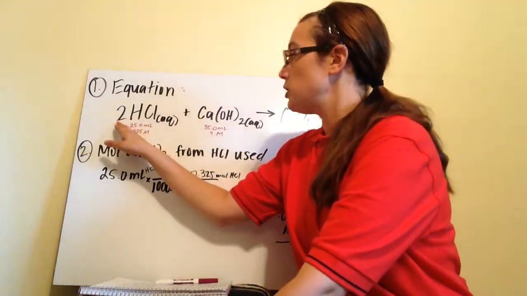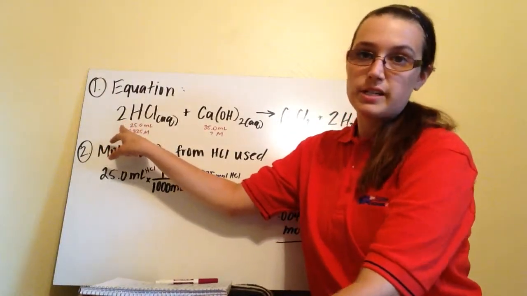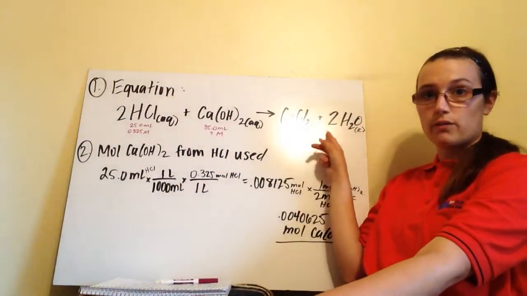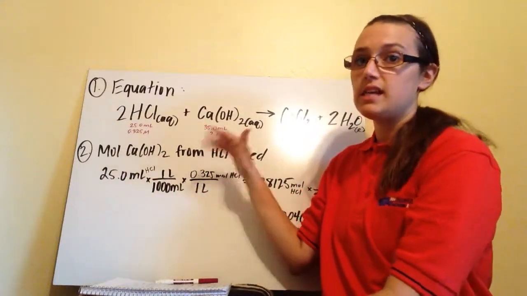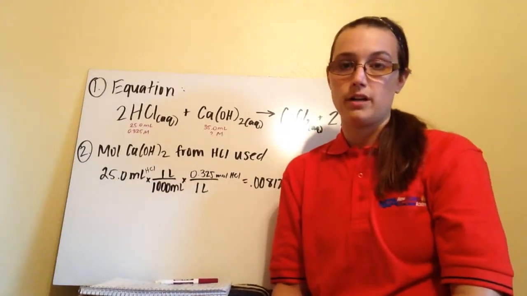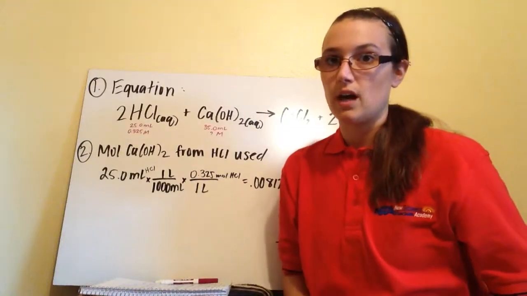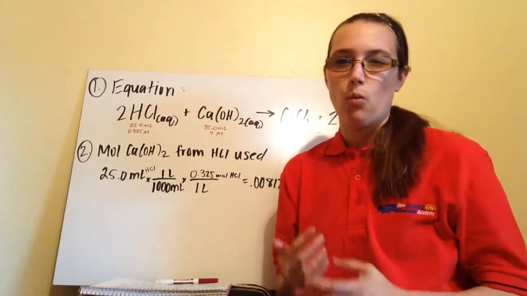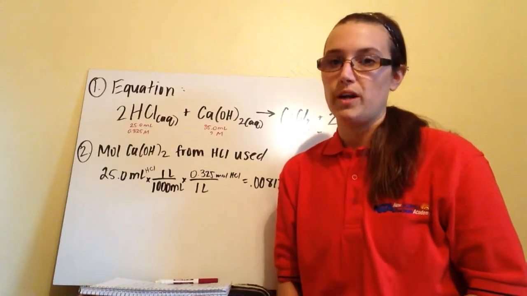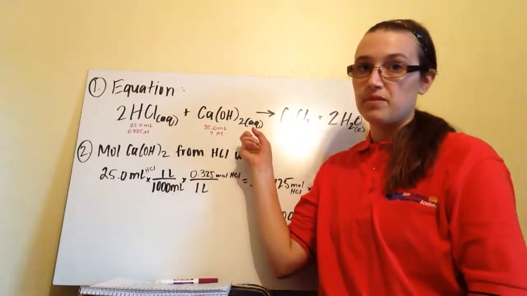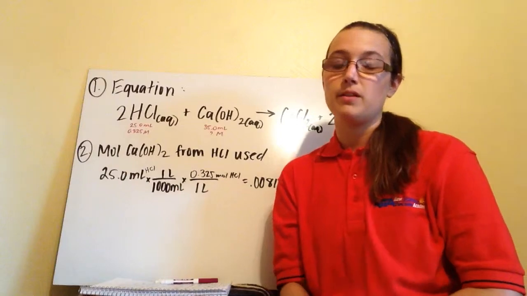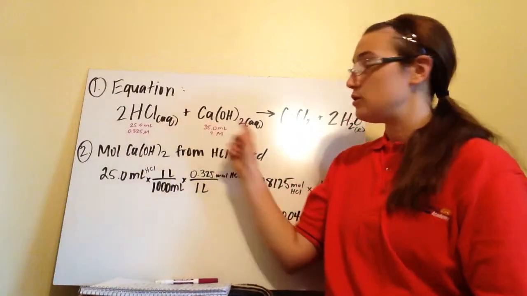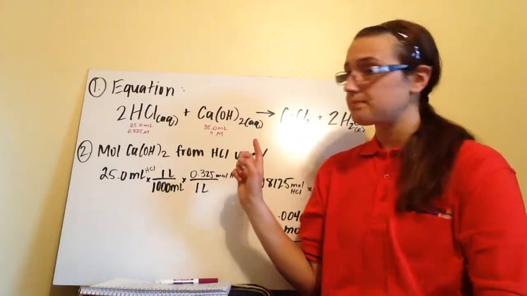So from this, when you balance it, you need a 2 in front of the HCl, you need a 2 in front of the H2O. That makes it balanced. Now this is the overall molecular equation. This gives the overall stoichiometry. Think about this now. What would be the net ionic equation for this overall neutralization? So I want you to pause the video and write out what the net ionic equation of this neutralization reaction would be.